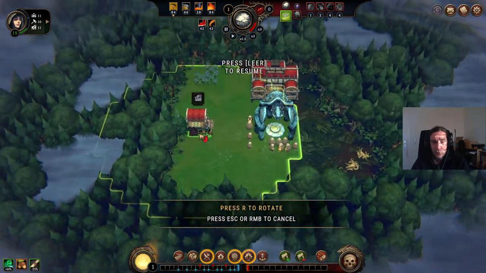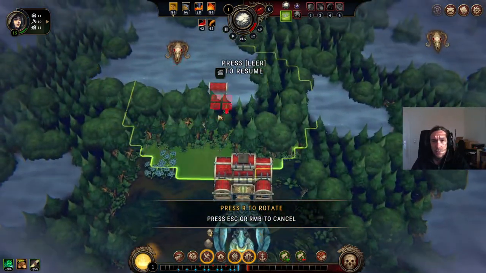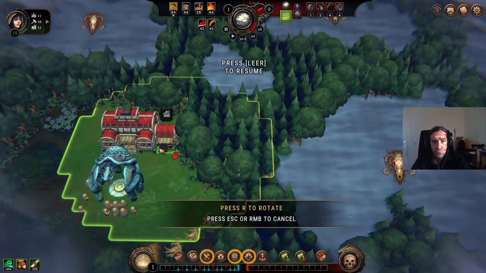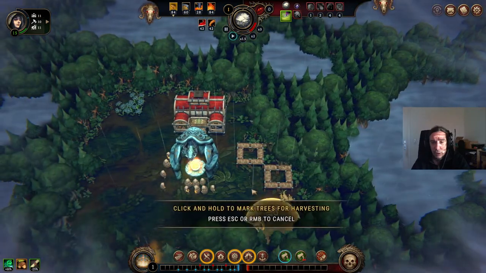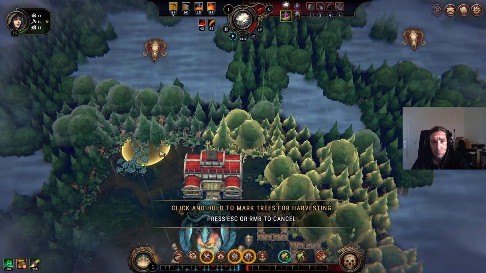We're going to slap up some woodcutters. We got ourselves one danger glade here, one danger glade there, small glades over there. So my woodcutters will start their business over here. We're going to carve out all that here.